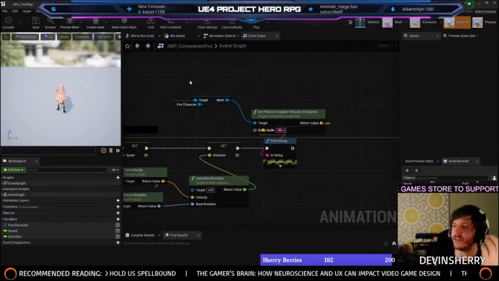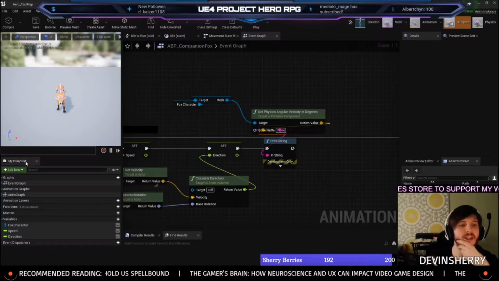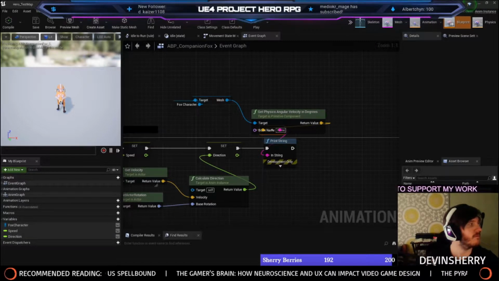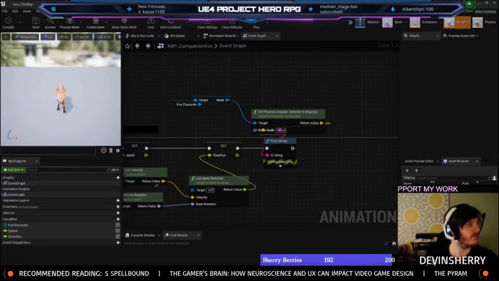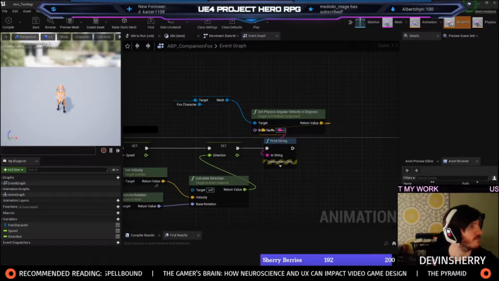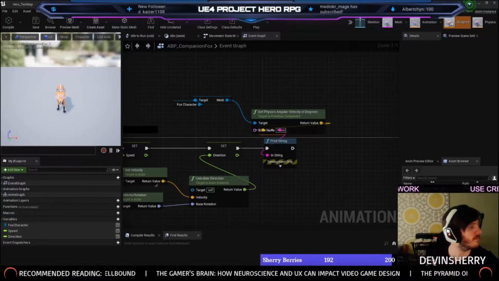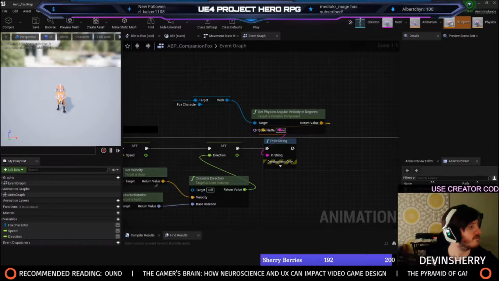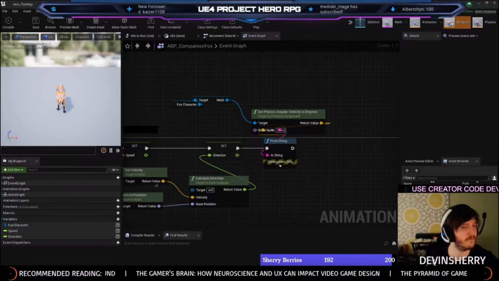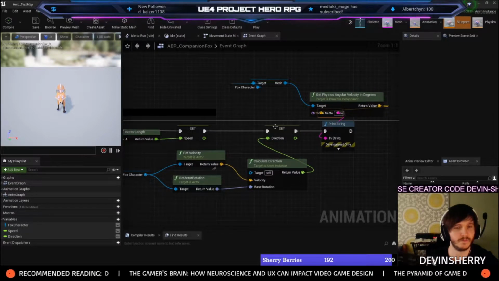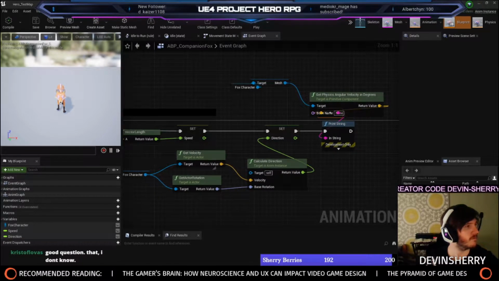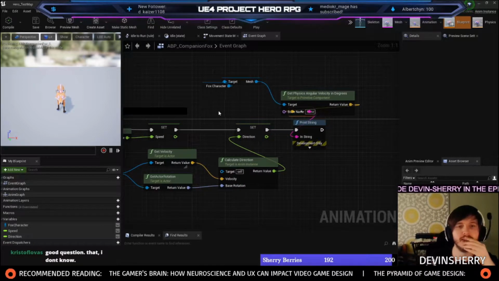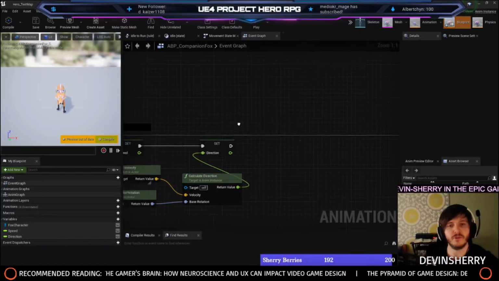But I don't know what I'm supposed to do with this. How do you tell if something's turning left or turning right? Yeah, this may not be what I need then.